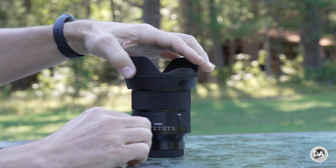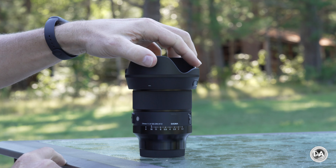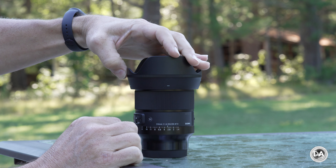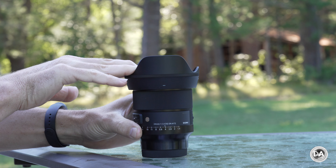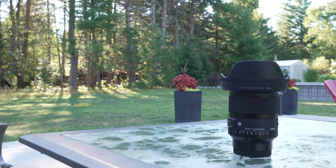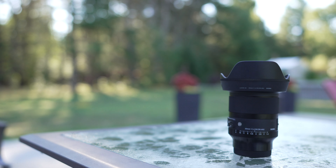If you don't want to accidentally slip into automatic mode and prefer to manually control aperture, you can also hit that lock to keep yourself from going over into automatic mode — making your minimum aperture f16. You also have an option for clicked or de-clicked aperture via a switch on the side. The aperture ring clicks in one-third stop increments with very nicely defined clicks, or in de-click mode you can smoothly rack through aperture values for video use.